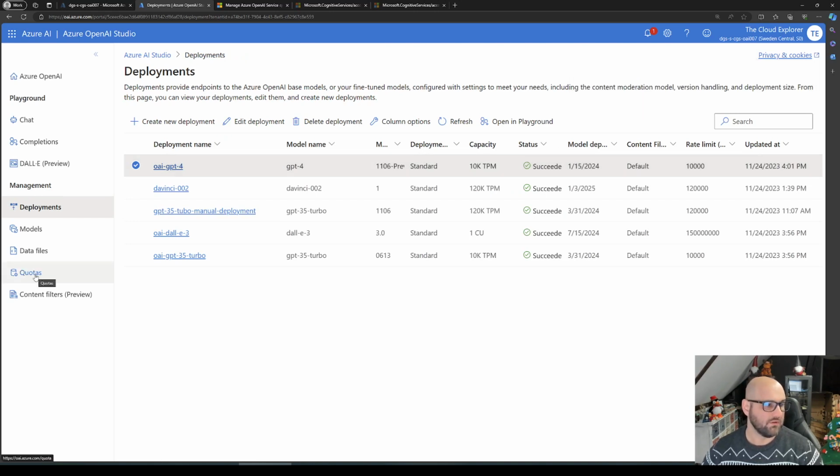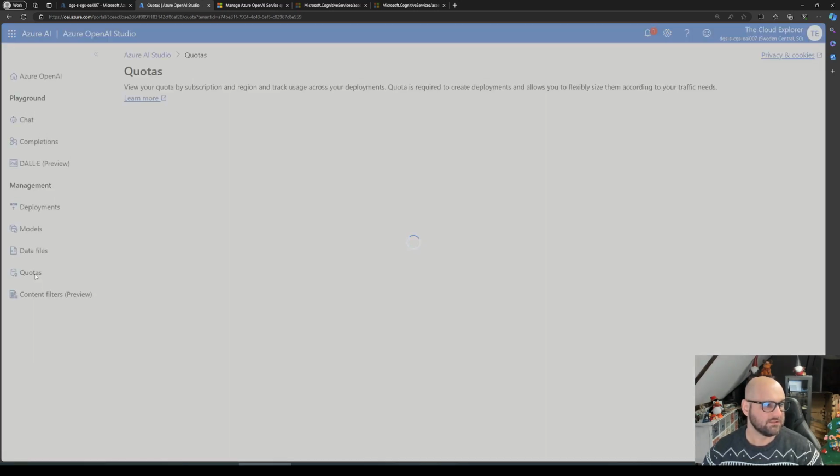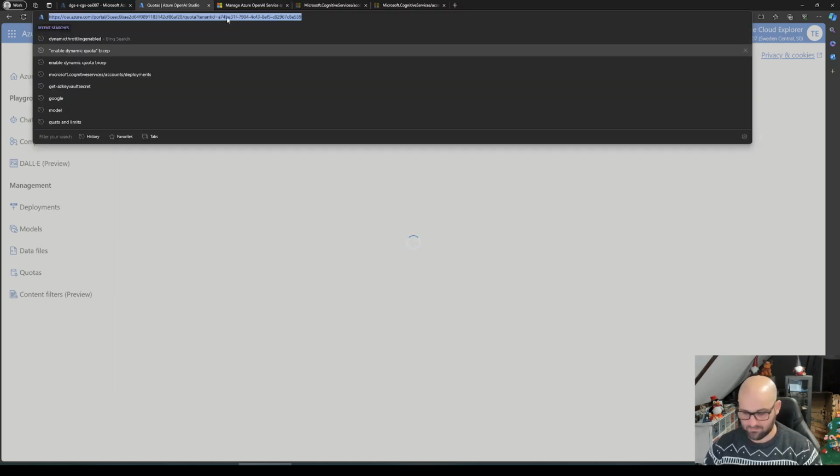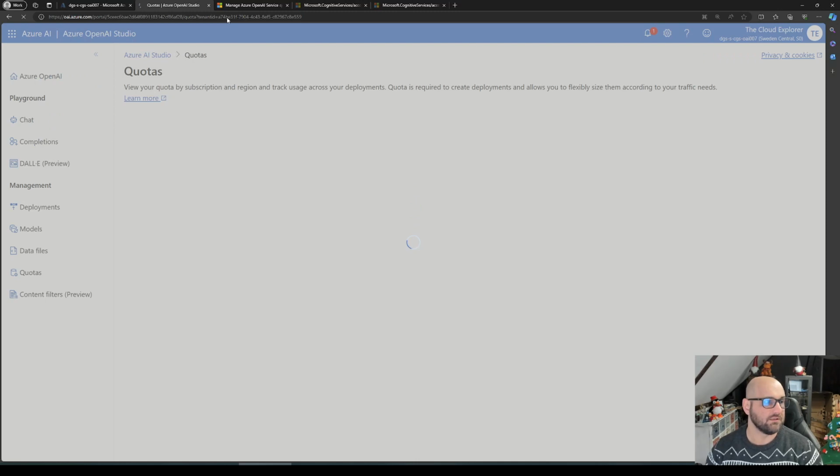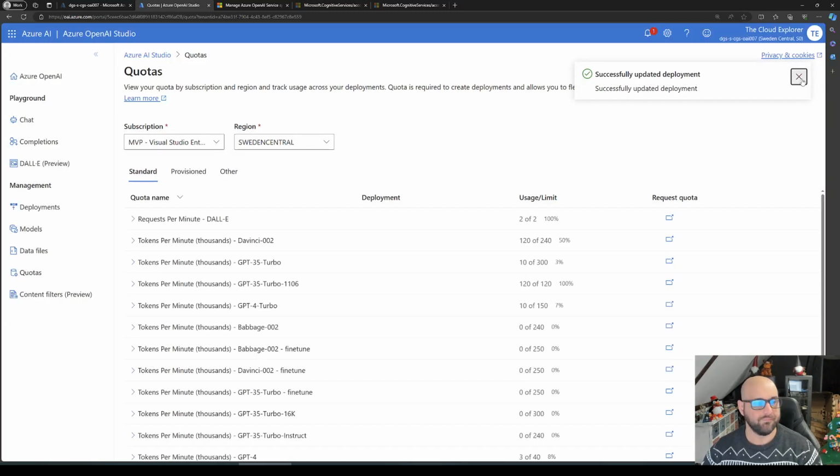If we go to the total quotas, because this is your pool for, like I mentioned, the subscription, region, model combination, and this page is always extremely slow. Let's see if we can force it a little bit. There we go.